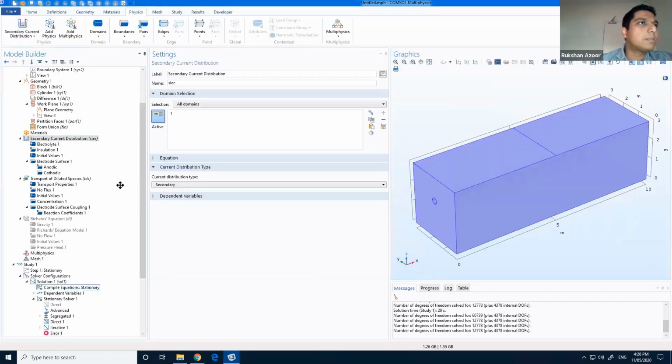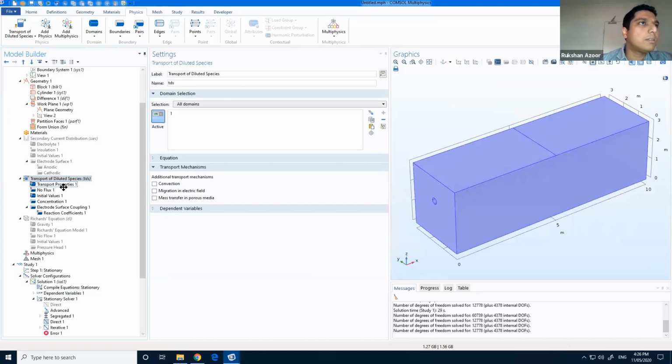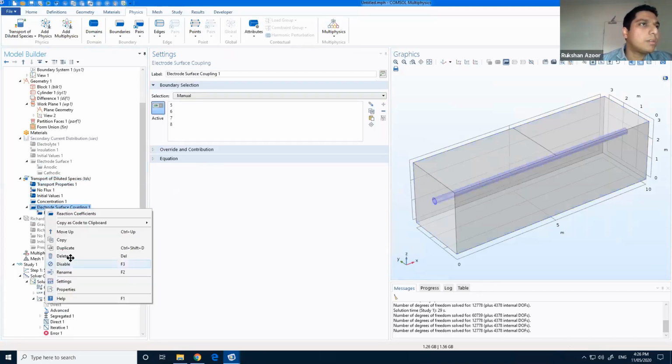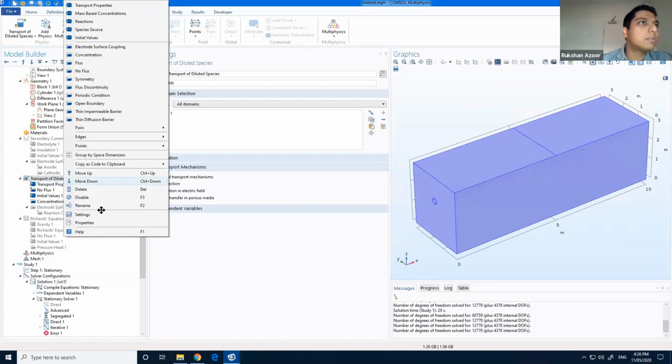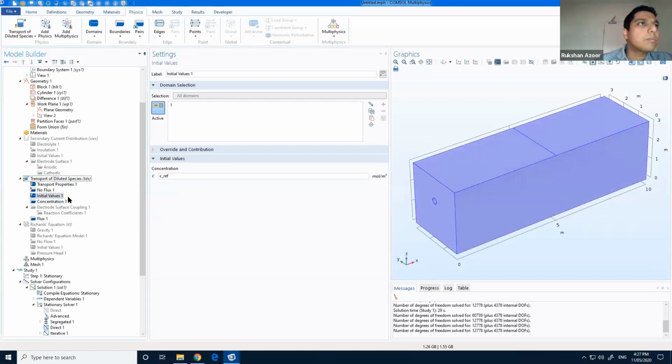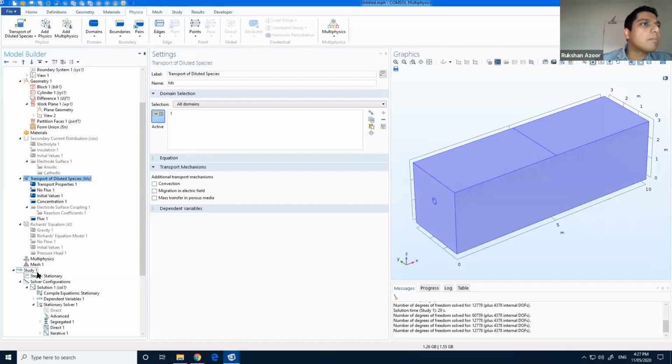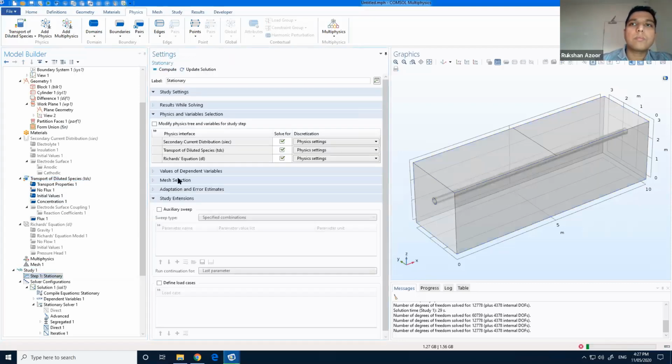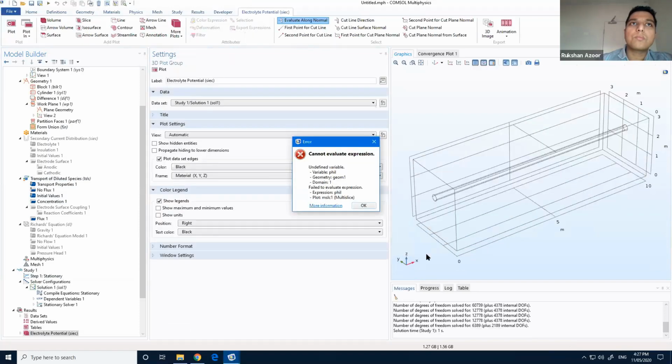I'm going to disable this. Just run the diffusion part without any coupling. So disable that, keep a flux. That's fine.